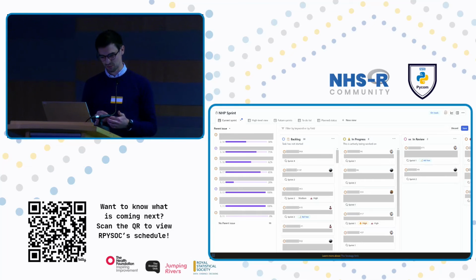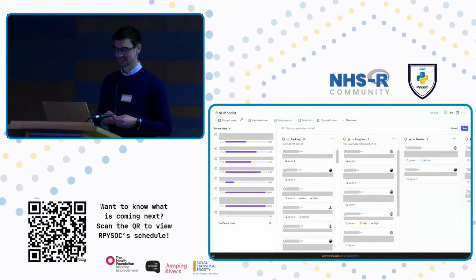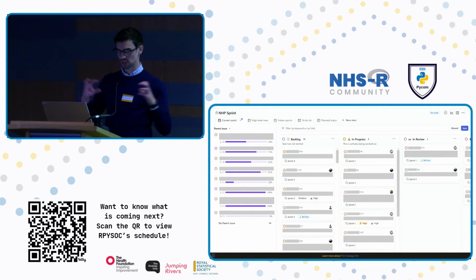What does that actually look like in practice? I've grayed out all of the names of the tasks and things here. That makes it seem really mysterious, and that's the only reason I've done it. But basically, here's a screenshot of what it looks like in a GitHub project. Again, we've got backlog, in progress, in review, this kind of thing. And we've also got the ability to nest issues, and so we can break out and explode things. There's calendar views, there's all these kinds of things.